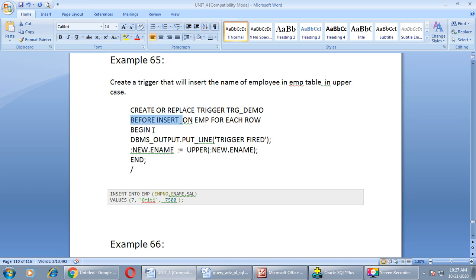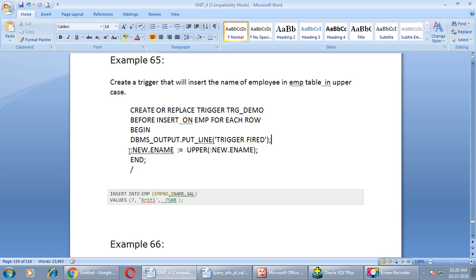So here before insert, and on which table do you want to apply this trigger? On EMP, right? So here we will write before insert on EMP for each row. Begin section starts with the keyword begin. dbms_output.put_line trigger fired. This will be printed on the screen, right?